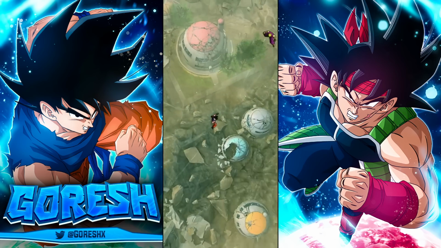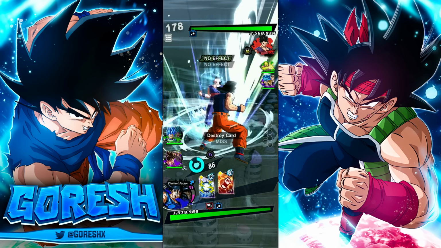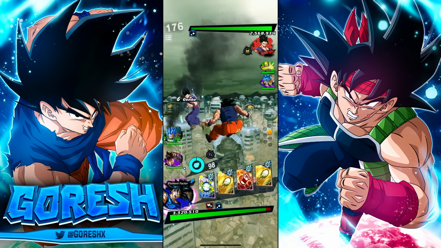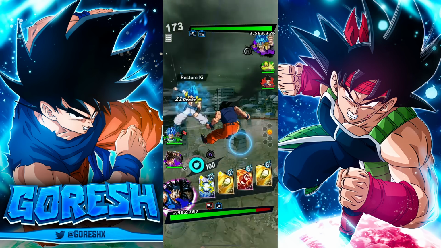Damn, he's leading with Orange Piccolo. Okay. Not too common to see that. All right, we'll just press this. I mean, this is not really too crazy here. Nothing to worry about yet. Goku can eat this. Yeah, that's fine.